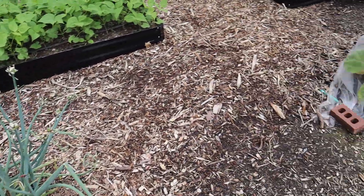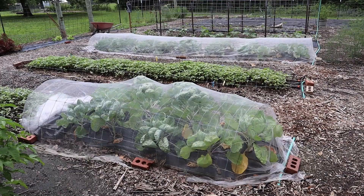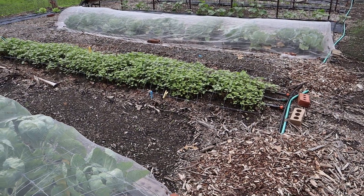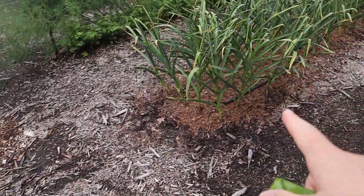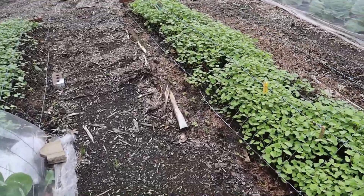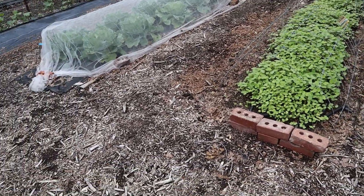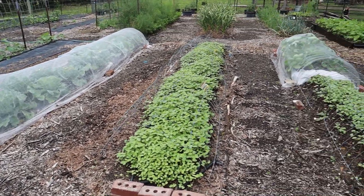I think that's it — we've got a lot going on. I'm just kind of in that stage of waiting for harvest. I think my next harvest will be my cabbage in a couple weeks, and then I'll probably process them — maybe make sauerkraut. After that I'll be harvesting my garlic, and we'll definitely be harvesting lettuce. We still actually need to harvest lettuce right now. I'll also be watching the Brussels sprouts, though I think they're more of a fall crop.